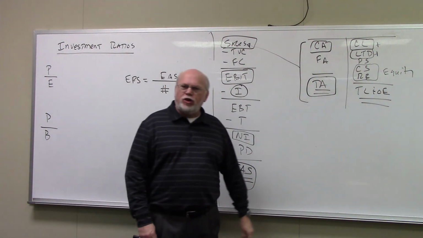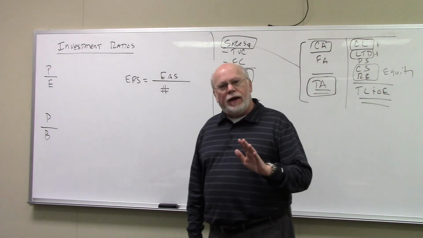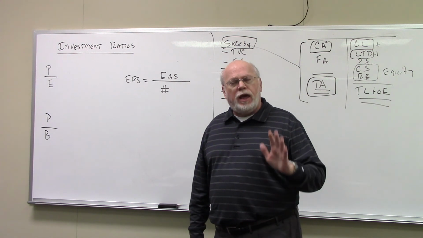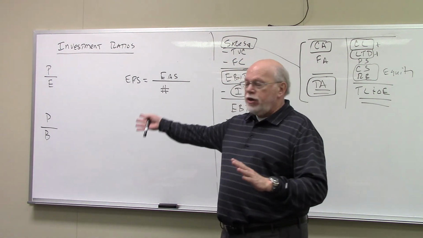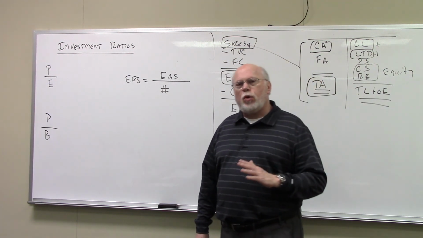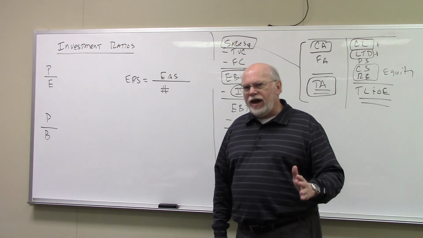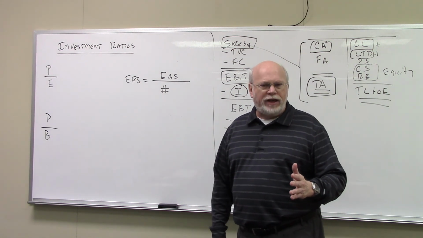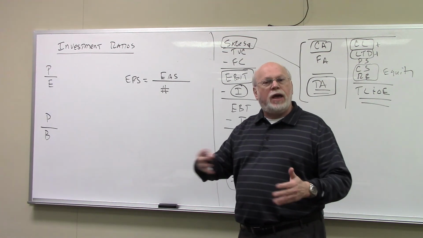Now the next type of ratio that we're going to talk about here is called an investment-based ratio. All the other categories of ratios are called financial ratios, because all their inputs come from the financial statements. With these investment-based ratios, one thing you need is the price of the stock in the market, and the price of the stock in the market is not found on the financial statements. Technically, these are not financial ratios. Nonetheless, they want you to know a little bit about these kinds of things, and we're going to talk about that right now.